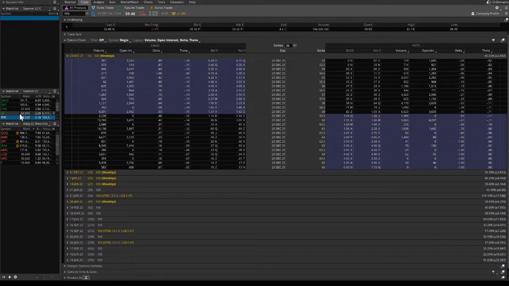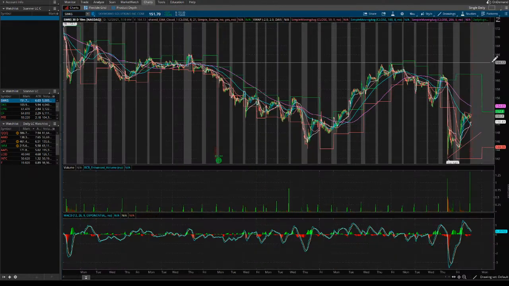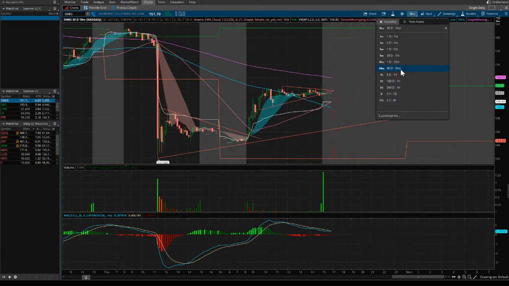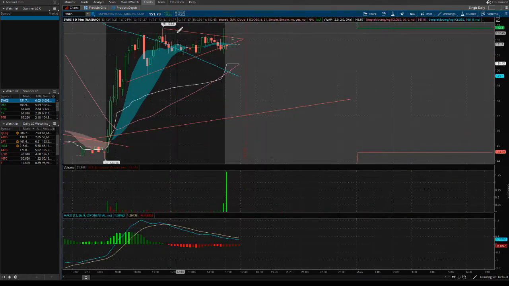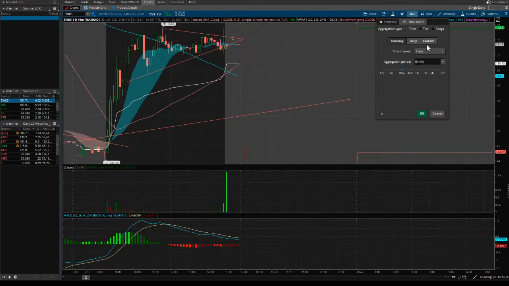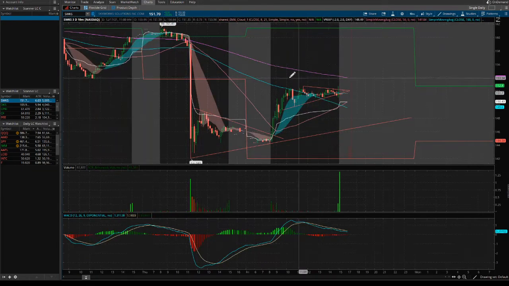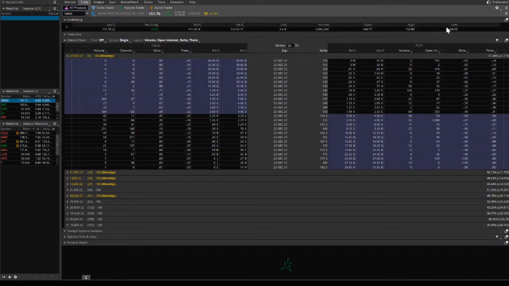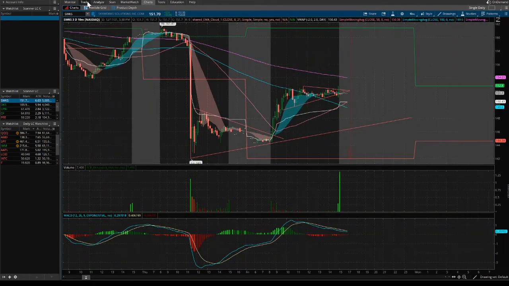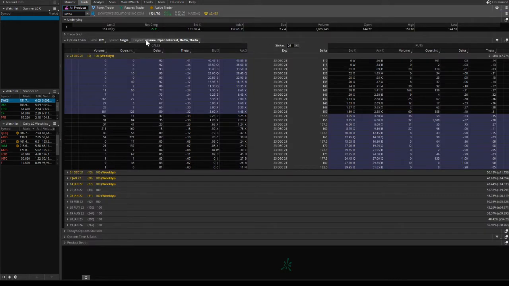So these are the 1, 2, 3, 4, 5 that I'm going to have. And then how I do their contracts is by doing this. I have it on the 1 day 10 minute. Or no, I guess it really doesn't matter. This is a little bit better, 3 day 10 minute. Another easy way is to look at the high and the low for the previous day. This is another good indication instead of having to switch back to charts and trade all the time to make the alert. The only thing is you'll have to make the alert, and I'll show you that once I'm done with the contracts.